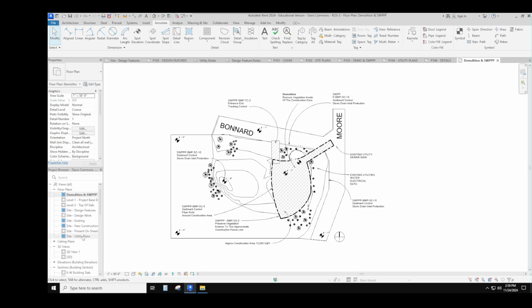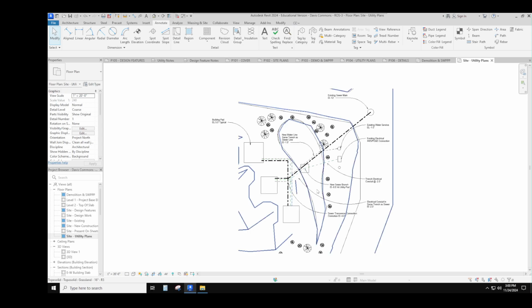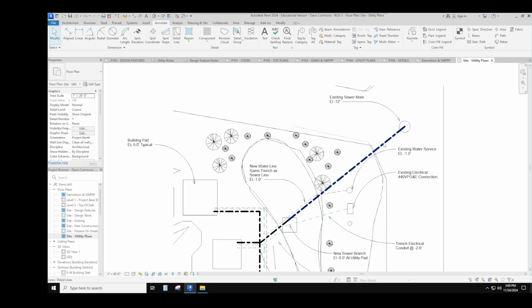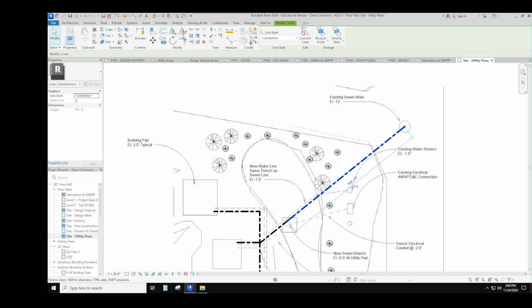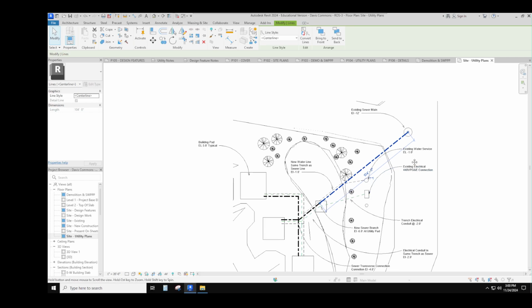Okay, another one that you're going to be putting on here are your utility plans. Let's take a look at that. So I made these center lines. My sewer line, that's my main one that's really of issue. It slopes and it has elevation. So I made it 12 foot here.